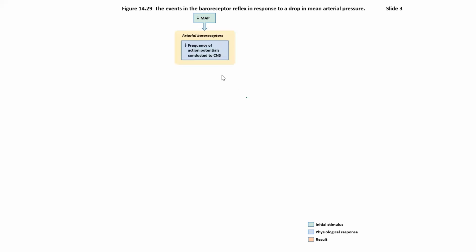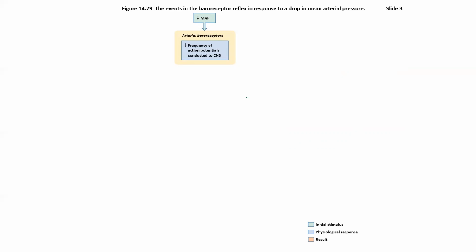So again, we want to think about this drop in mean arterial pressure. So in your mind, thinking about someone who's hemorrhaging, who's dehydrated. And so the first thing the body wants to do is it's going to pick up those changes. It's going to pick up that drop in blood pressure via those arterial baroreceptors. So again, looking at our carotid sinus, looking at our aortic arch, those baroreceptors would detect that there's lower pressure than normal because of that bleeding or that dehydration or whatever, okay?